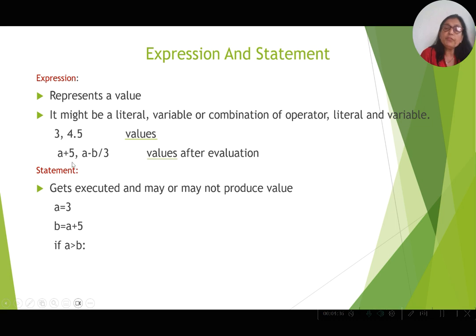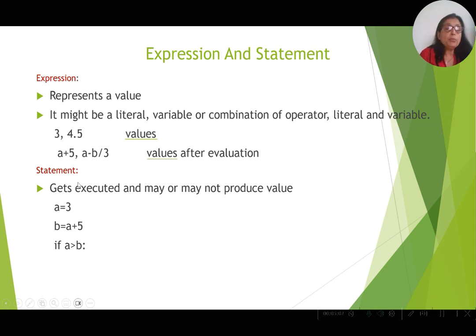But a plus 5 or a minus b divided by 3 are all expressions, because when a is 3 and you add 5, it becomes 8. It represents some value. Even here, if a and b are replaced by values, after evaluating the expression you will get some value.